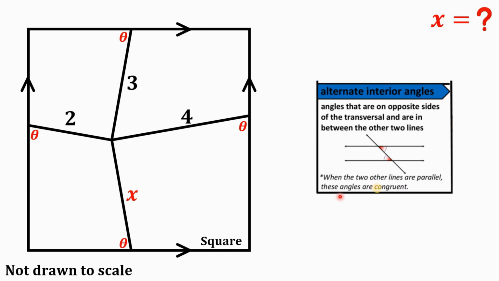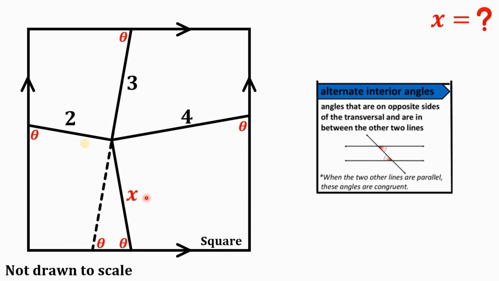Because take note, when two lines are parallel and cut by a transversal line, the alternate interior angles are congruent. So, let's apply this to our figure. Now, focus on this segment that measures 3 units. Let's extend this to the other side of the square, like this. Using the concept of alternate interior angles, if this angle is theta, the other angle is also theta, by the alternate interior angle theorem.